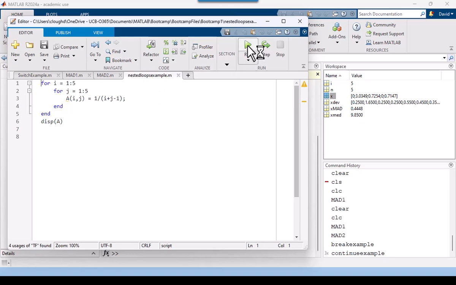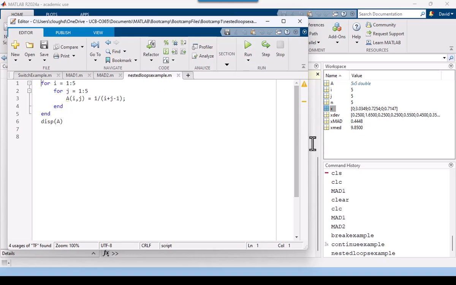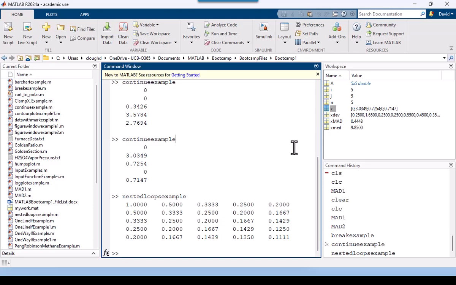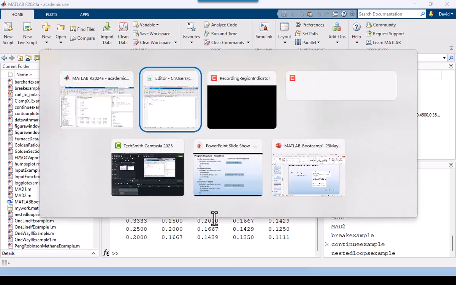So if we run that and come over and look, here is our 5 by 5 matrix, and it shows up like this. And it turns out, because of the way it's calculated, you may recognize that this is a symmetric matrix because items either side of the diagonal have the same value, okay? So it's a symmetric matrix.